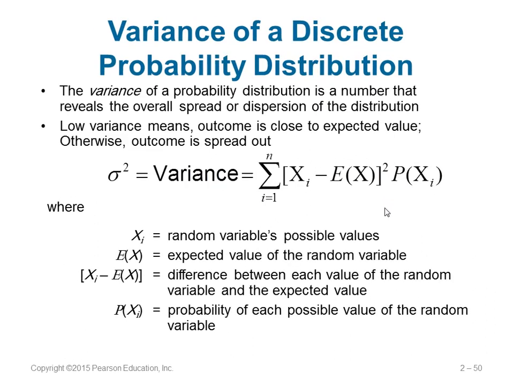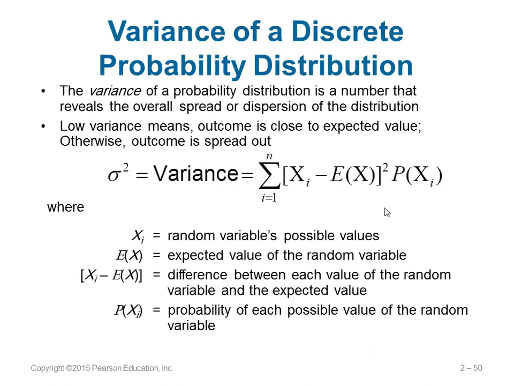Next, if you want to calculate the variance, what is variance? Variance will tell you how the distribution looks, how the dispersion is. Is it close? Is it very far? Is it dispersed nicely? So here, if the value of a variance is low, it means the outcome is very close to the expected value or to the mean. If it is high, it is spread out. It is far away from the central tendency.